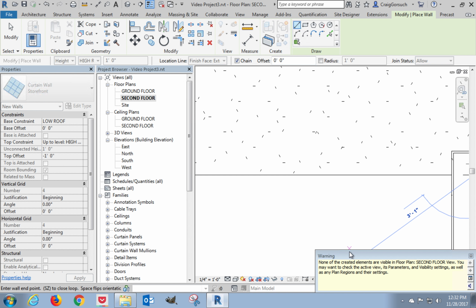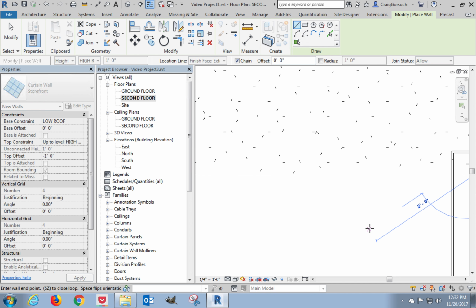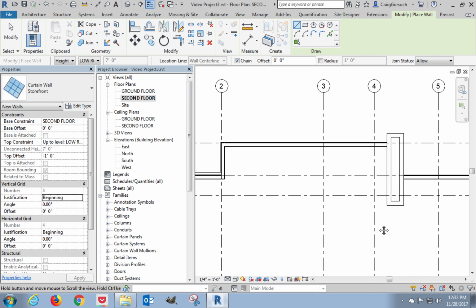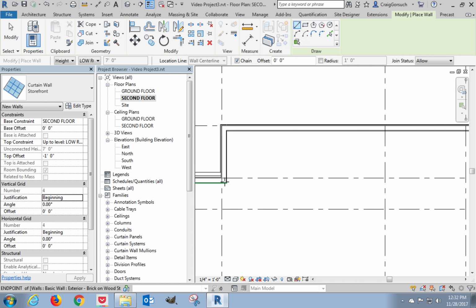This warning is perfectly normal based on what we did. We are drawing a wall that's behind our head. It's not visible in this plan. That's okay, we'll see it in another plan, but we do want to do this again. So I'm going to make that go away. I'm going to click Escape on my keyboard, but I'm only going to click it once. That still leaves me in this whole drawing a wall command.